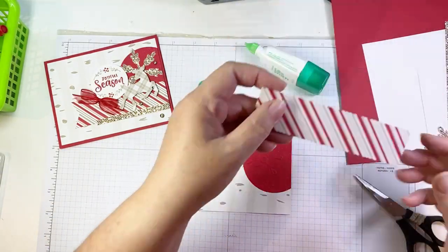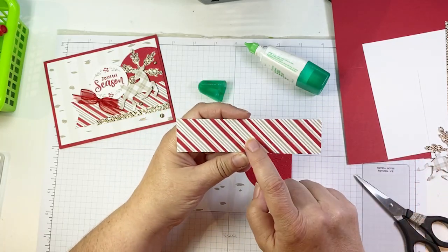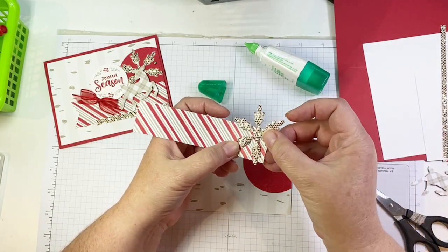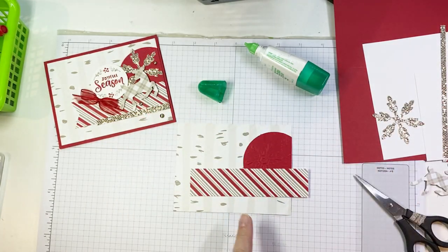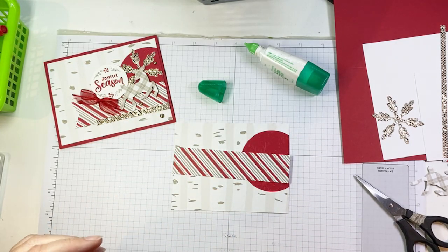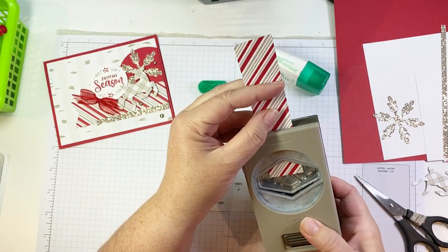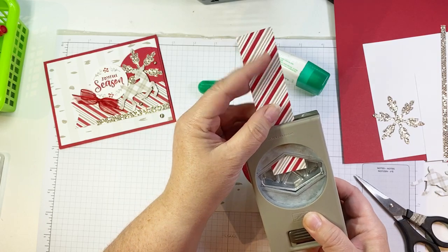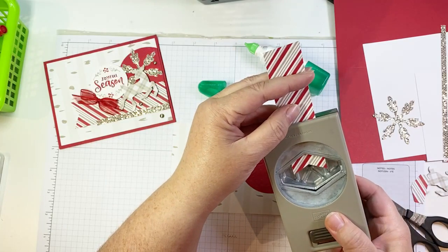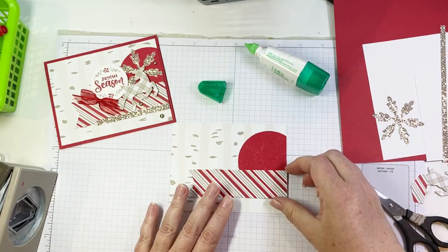Now I have a strip of the same DSP that I used for the background, but this time we're using the candy cane stripe. So this has real red and Sahara sand in it, and I just think that it works beautifully with this gorgeous glimmery paper. So this is cut to 1 1/4 inches wide by 5 1/4. And I'm going to bring in my tailor tag punch, and I'm going to nip a little bit off the end to create a little banner. So that's going to go on. Actually, let's nip a little bit more. We don't need it quite as long there. That's perfect.